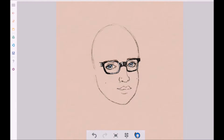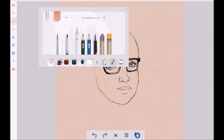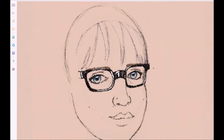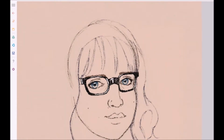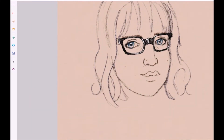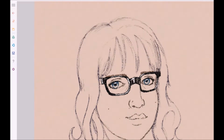This drawing has a few major flaws, especially the face shape. I don't like the face shape at all. It makes me look much chubbier than I am, and I'm not a slender person by any means, but it makes me look even heavier than I am, actually. And I just didn't like that.